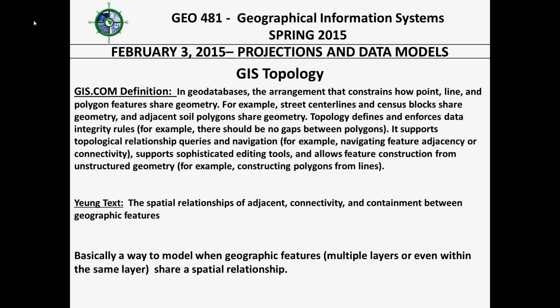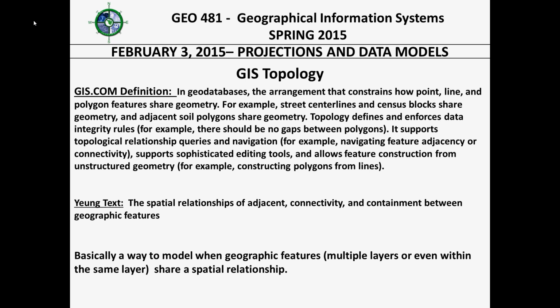So other examples. What is connected to what? Do these roads connect? Do these shapes overlap? There's a good example. If these shapes are states, states can't overlap. You're either in one state or not. There's no point in the United States where you're in New York and you're in Pennsylvania. States aren't defined that way. So if you're drawing a GIS layer of states, you can set up a topology rule so that if you happen to draw a state on top of another state, that's an error because it violates your rule.